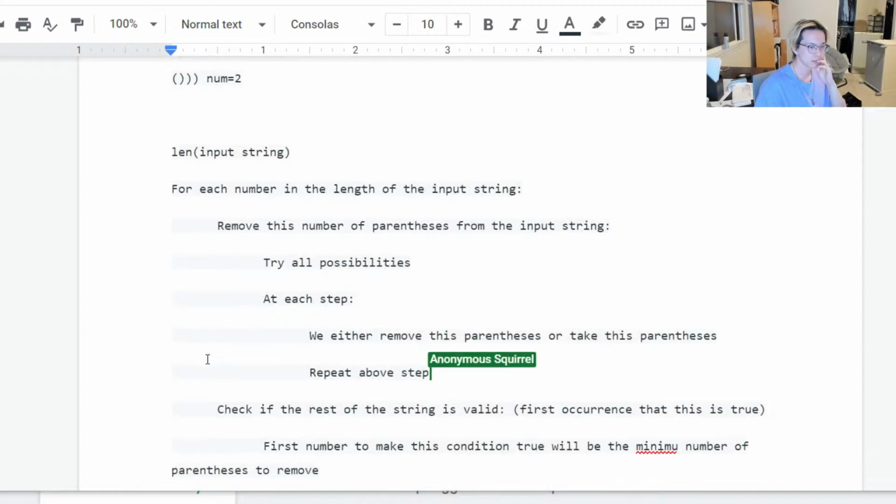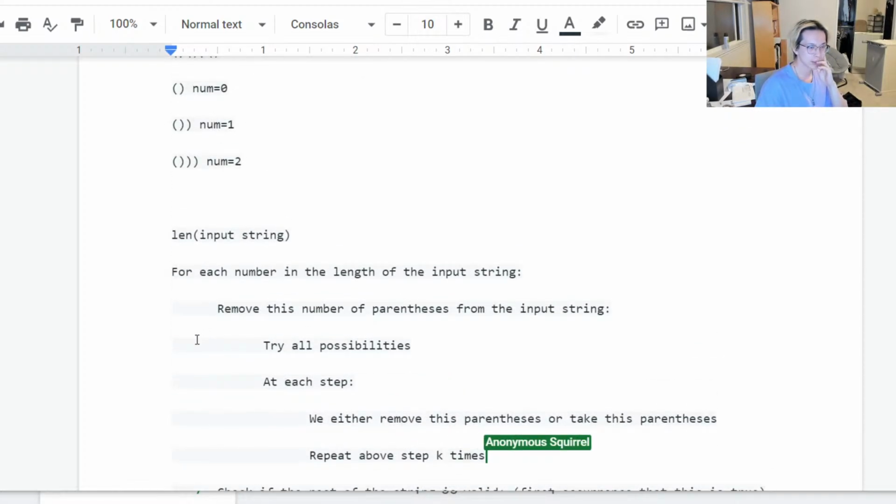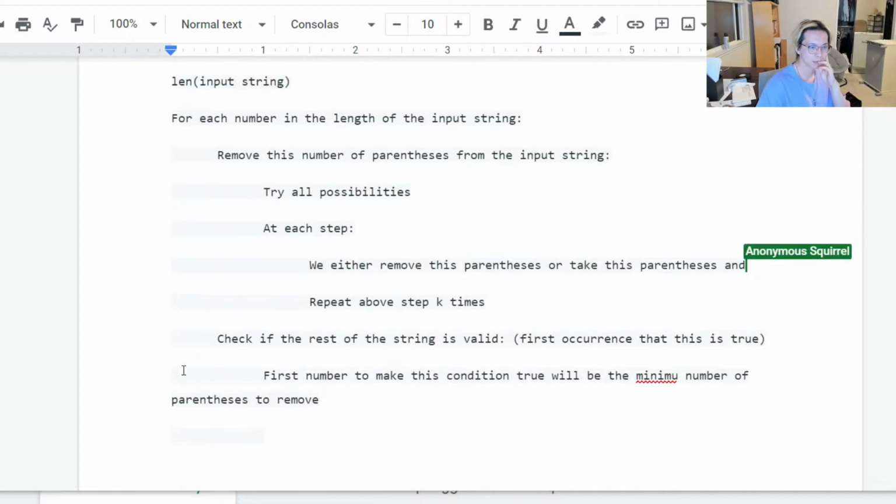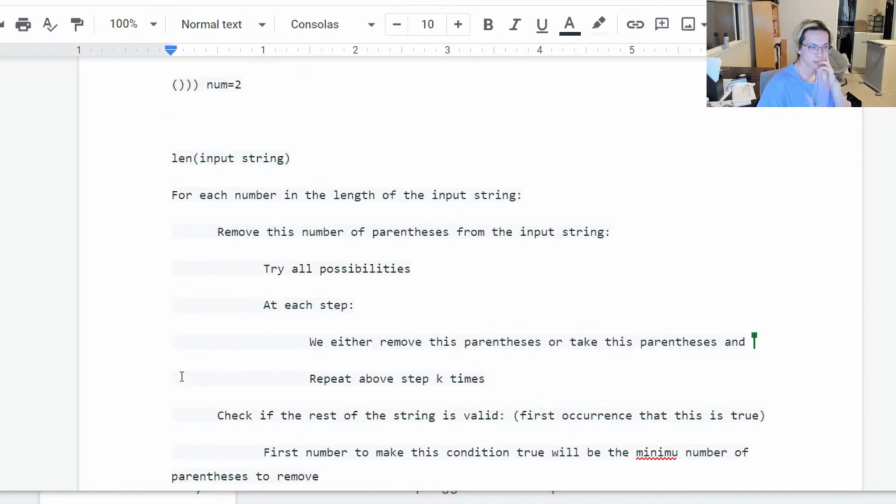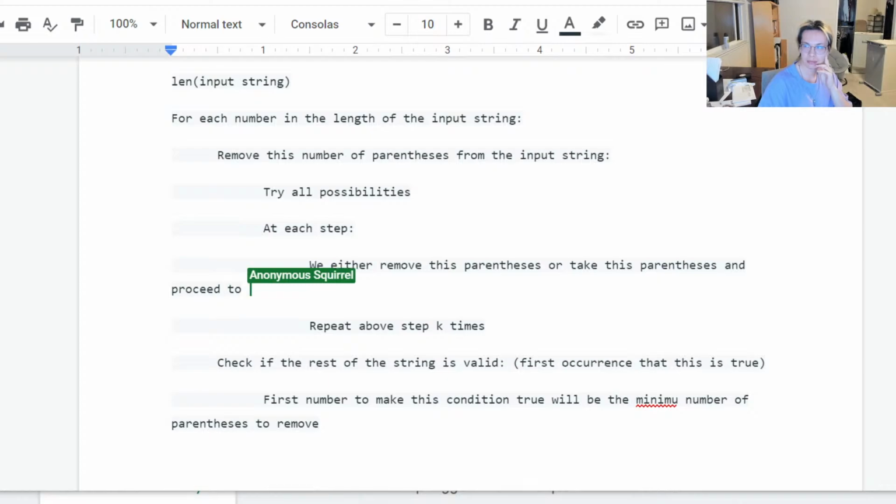Repeat the above step k times. At each step, remove this and proceed to the rest of the string, as in recurse on the rest of the string.